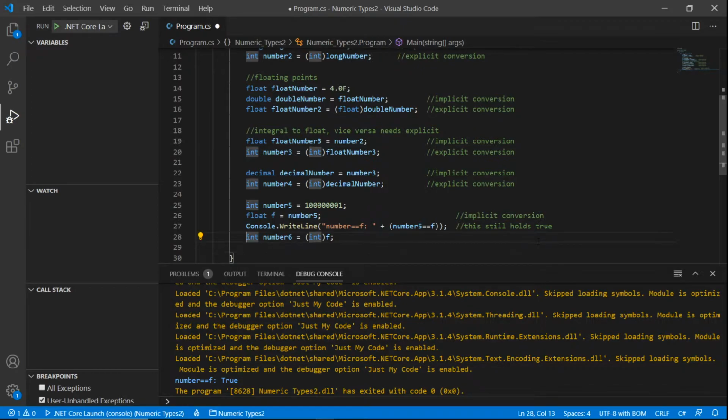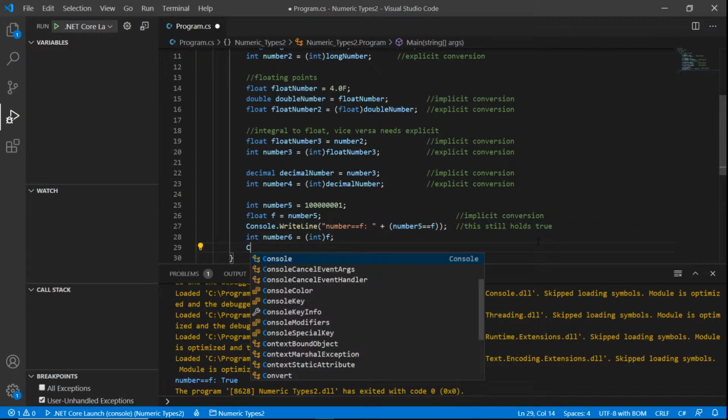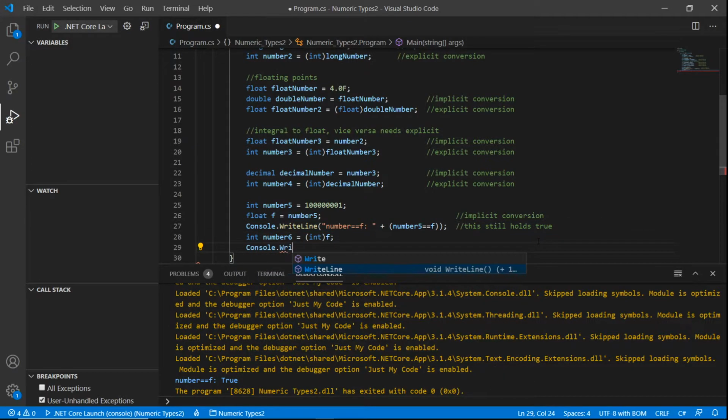So now let's see this, right? Number 5, is it equal to number 6?